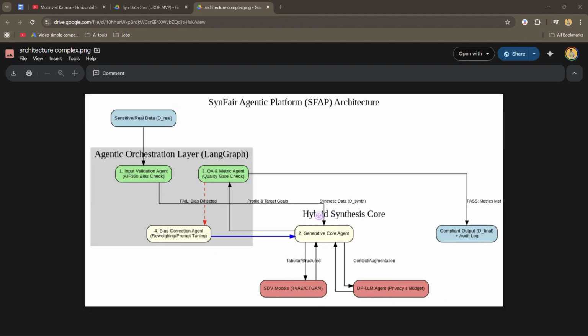So this whole area is the generative code, and in the generative code we have two agents working, which is the DPLLM, the differential privacy large language model agent, which handles our privacy and budget. So basically this acts as the brain. What it does is get the baseline report and the essence of the raw data, and we will be passing the queries through here.